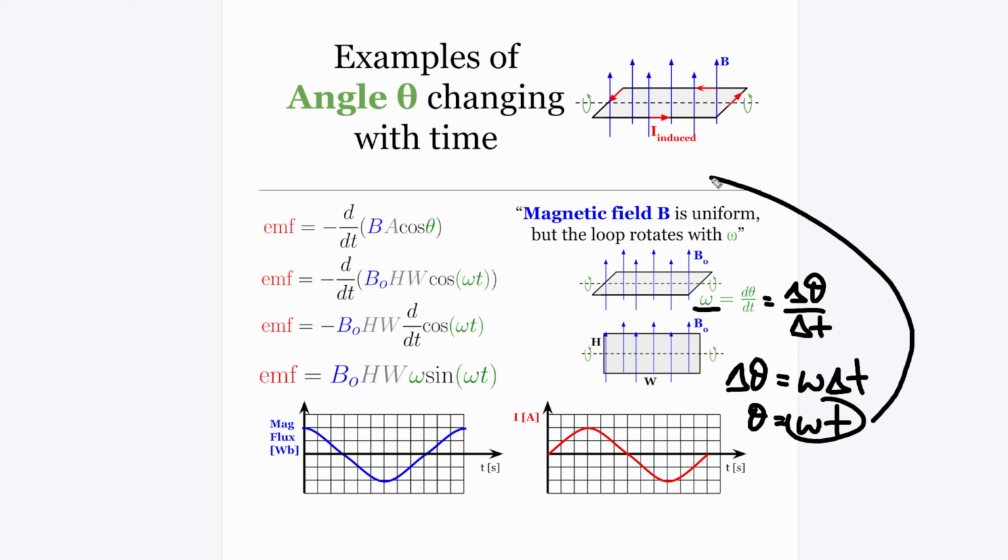So I'm going to take this and put it in for theta. I'm going to call that omega t. So I get this whole thing, and now we've got our derivative, checking everyone out like, hey, do you depend on time? No, sir. You can sneak out the back door. H and W sneak out the back door. This is the only thing that depends on time.